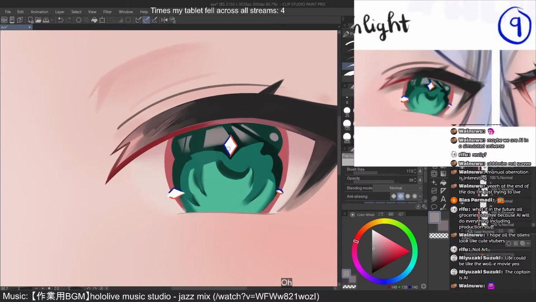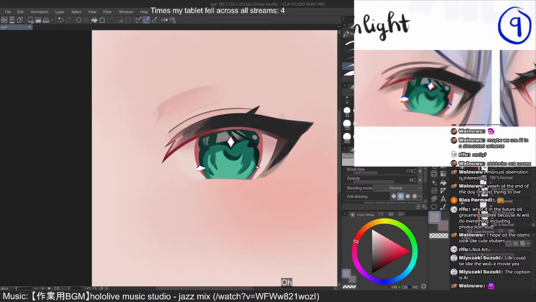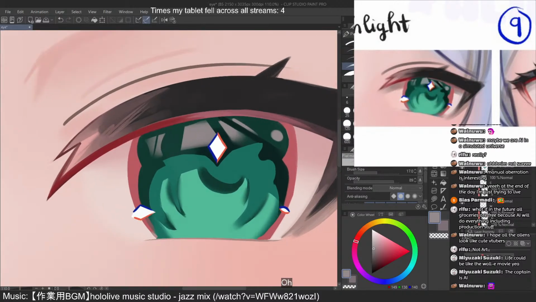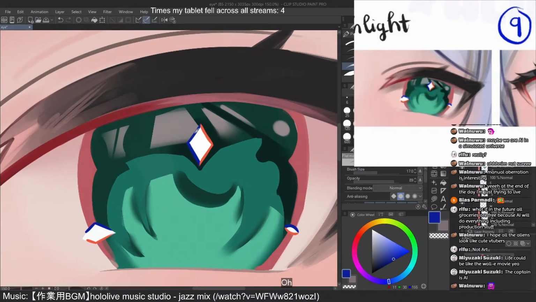Oh my god. Mine is too thin. I think my issue is I'm drawing too zoomed in. I cannot see the sizes that I'm working with. I'm still very afraid of going a little bit more loose here. I think maybe I should be a little bit more loose.